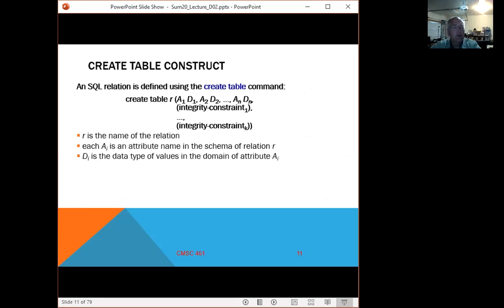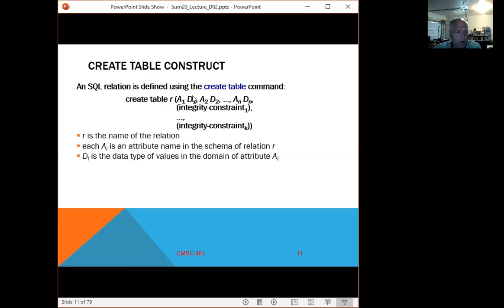So to create a table, we have this syntax: create table R, and then we have attribute 1, domain 1. So in other words, we give the name of an attribute and what type it is. Is it a string? Is it a number? Is it a date? And so on. Then we have another attribute, because remember, our table will have multiple columns, or otherwise known as multiple attributes.